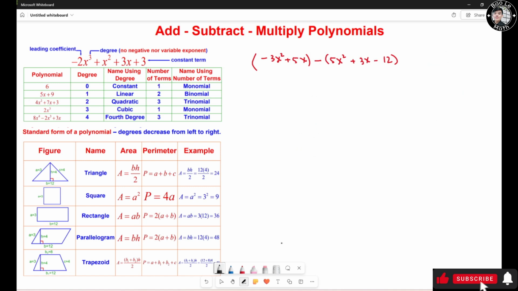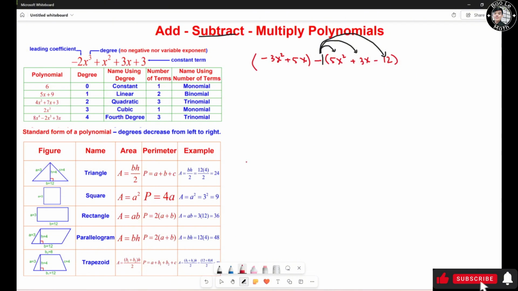Alright, let's move on to the next example. So now we need to do subtraction. Okay? Alright, so again, if you do subtraction, you need to be careful. You need to deal with the one right here first, because this polynomial has the subtraction sign in front, right? So you need to distribute the negative one right here. If you see nothing, you put negative one, right? Now you need to distribute this one first. Alright, that is the first step you need to do.